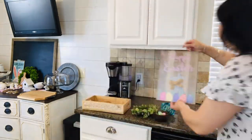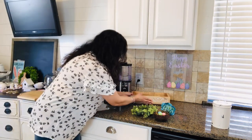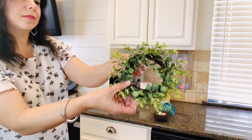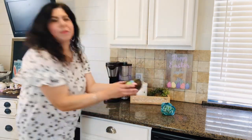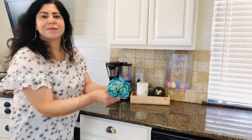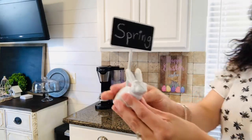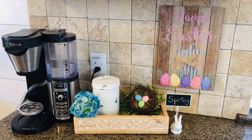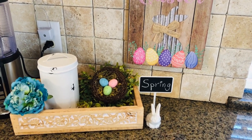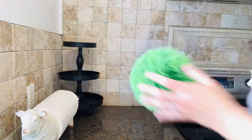Now I'm going to decorate my coffee bar area. I'll begin by hanging this sign to cover the light switches, then add this tray to anchor all my spring decor. Here's my functional coffee bar canister where I keep my coffee filters and measuring scoop. Now I'm placing this mini wreath on top of the tray, then layering this nest with eggs on top of the wreath for visual interest. Then I'll add a flower and this bunny I got on clearance at Kirkland's two years ago. The sign is from Dollar Tree, the mini wreath and tray are from a local garage sale site, and the nest, canister, and flower are from Hobby Lobby.